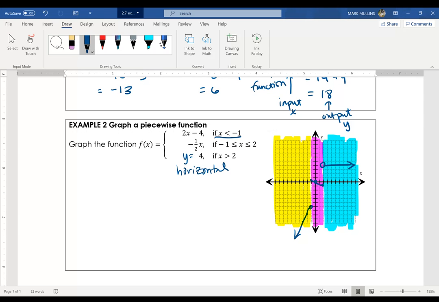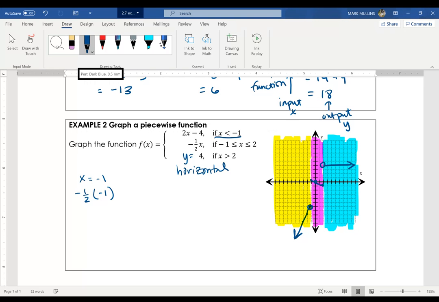So again, to graph our first one, we graphed a whole line, and then we took off the part that didn't match, and we put an open circle because it said less than, not or equal to, and we ended up with a ray. The part in the middle, I had to just graph in that pink region. So it was easy to go down 1 and 2 to the right to find 1 point, but the other one was kind of weird because it was in the middle of a point. So I might have even wanted to use x equals -1, which would be right on that boundary line there, and go ahead and plug that in to see what I get.